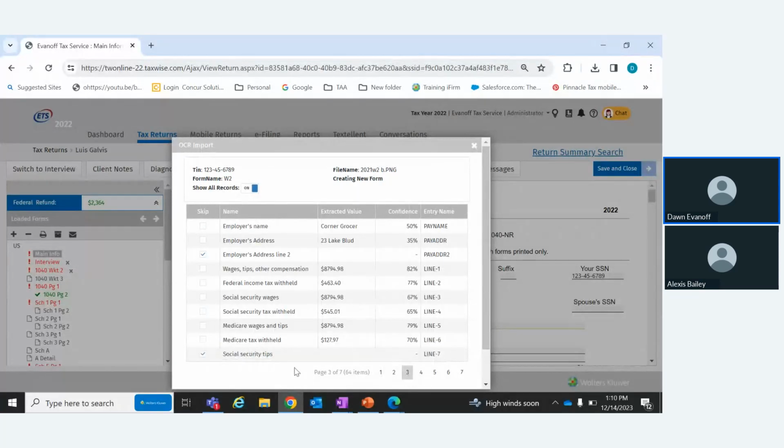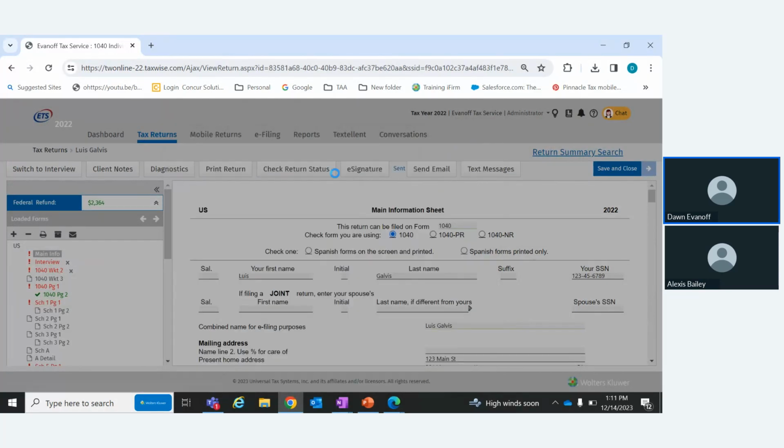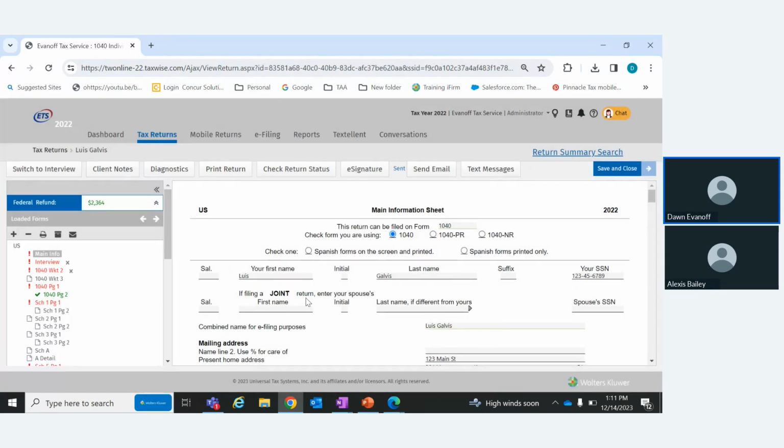And you'll see here, it does very well of picking up numbers within the W-2 and things. But again, you've got to verify it all. So to me, it's just quicker to end up typing in the W-2. And again, you can import it once you've checked them all, but it's not something most people will use.